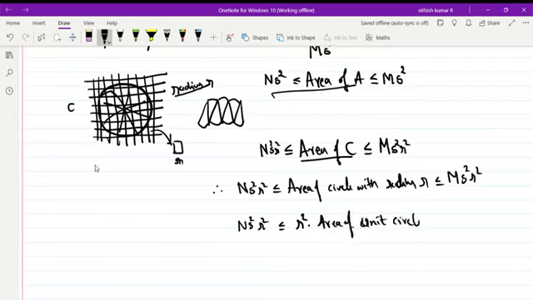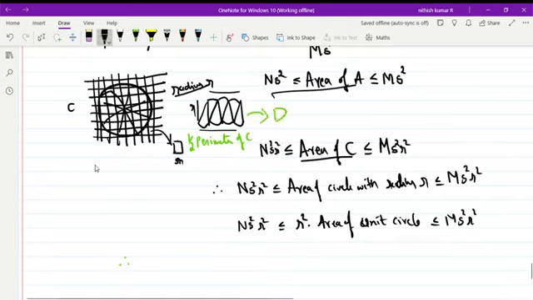A unit circle means a circle with radius 1 unit. Okay, now observe this figure. Here this length is r, and what are these two lengths? These two lengths together give the perimeter of the circle, so this length will be half into the perimeter of the circle. Therefore, I will name this region D.